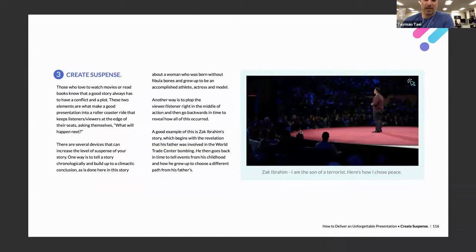Create some suspense. Yeah, there's an up and there's a down and there's a climax. So you want to approach it that way. Similar with pretty much every great movie that you've seen. Shawshank Redemption, one of my favorite movies of all time. There's a number of areas where it's a very slow moving movie in essence. It's very long, but there are areas of suspense and down and then climax.